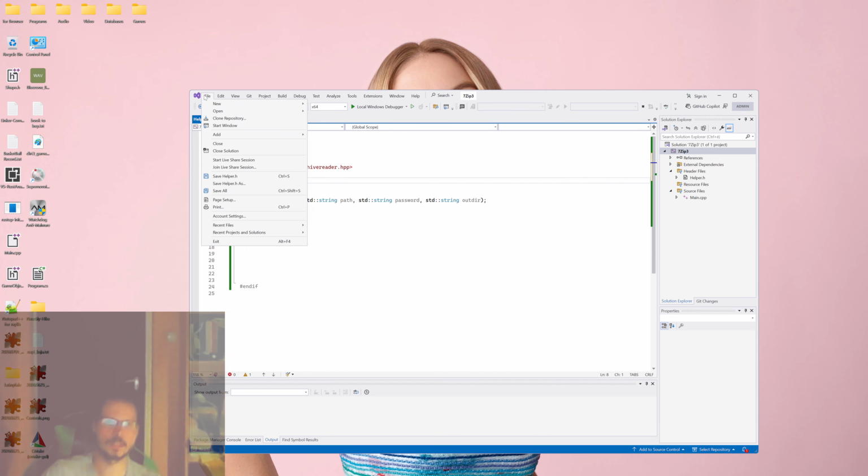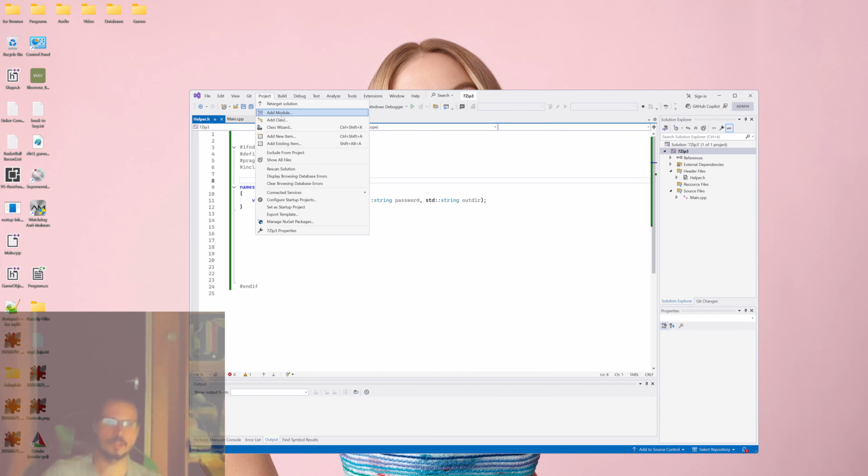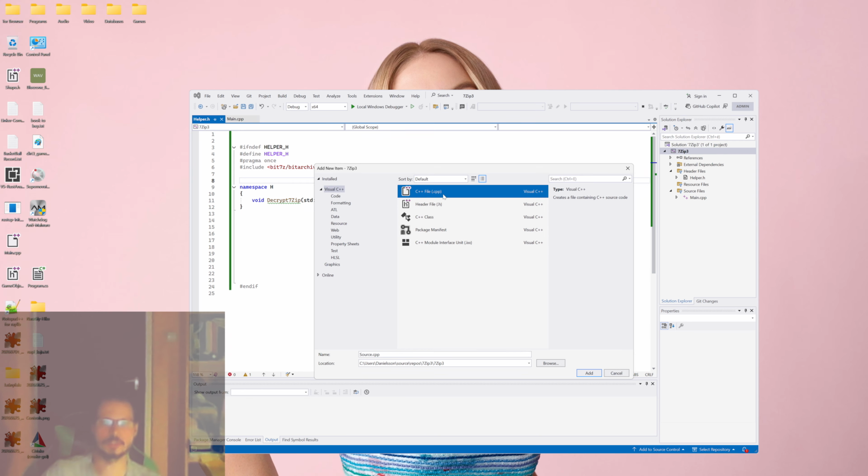So then we can create the CPP file where we will implement the source code of the decrypt 7-zip method. Let's call it helper.cpp.